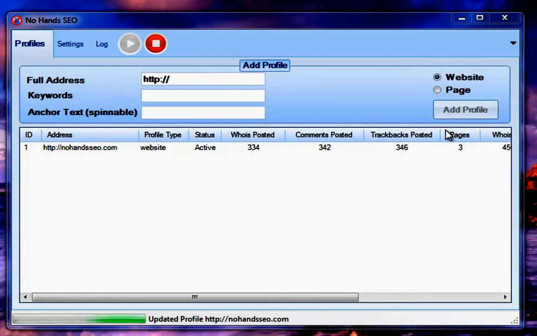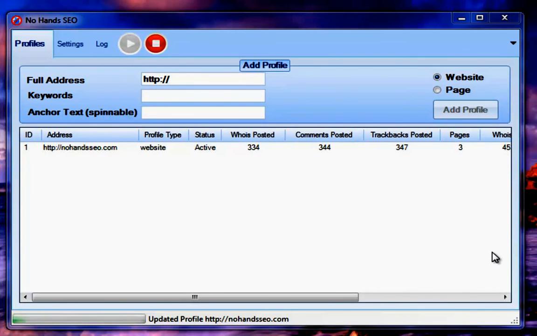It's not unreasonable to think that you could literally turn this on, go on holiday, and come back and have thousands upon thousands of backlinks, all the while you've been sunning it up in Barbados or anywhere you want, it doesn't matter. And it's just working. As far as I'm aware, this is the only tool on the market of its kind that is totally 100% automated. You don't need to touch your computer at all. It will get links for you.